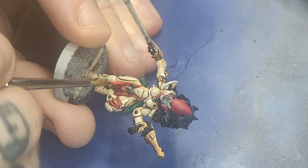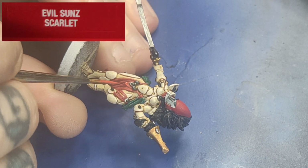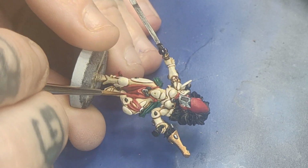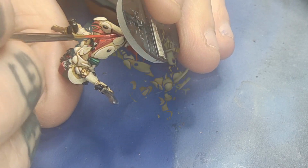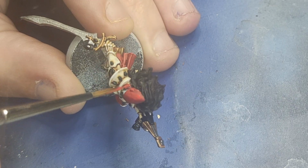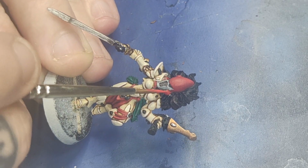After that edge highlight, I'm going to start doing the reds. But I'm going to start by reapplying Evil Sunz Scarlet over what we've done, and we're going to leave any of the areas that have been left darker by the Blood Angels Red contrast paint. And for the helmet, do the same, just apply a coat all over it, but just leave around that little jewel thing there, or the sensory node, I think they are actually.